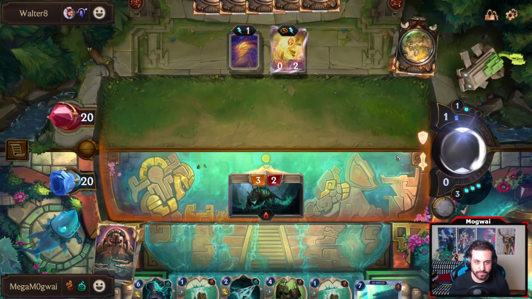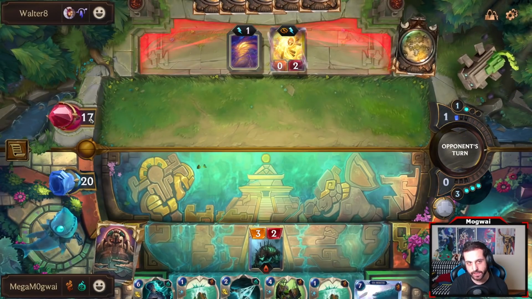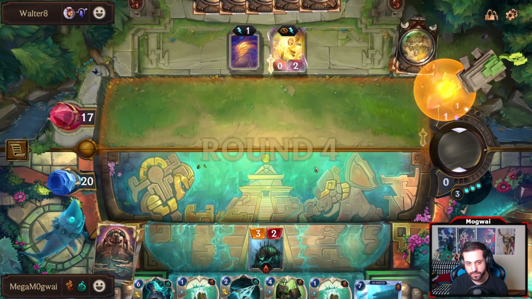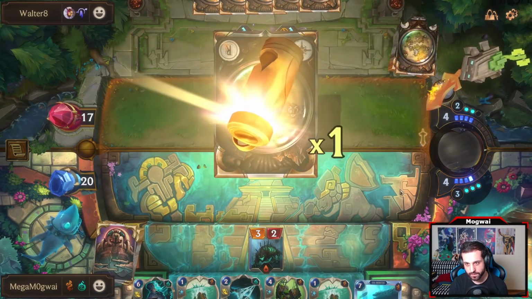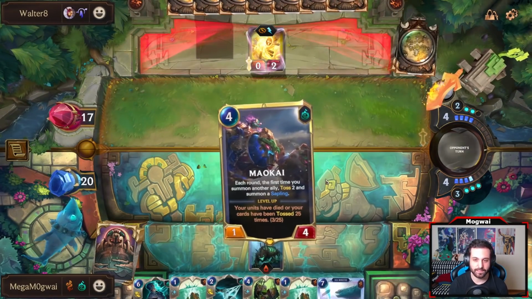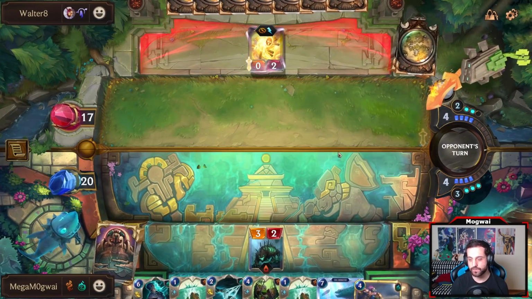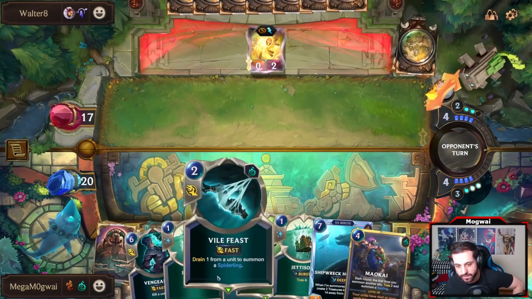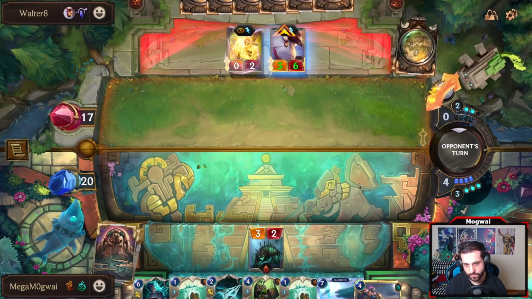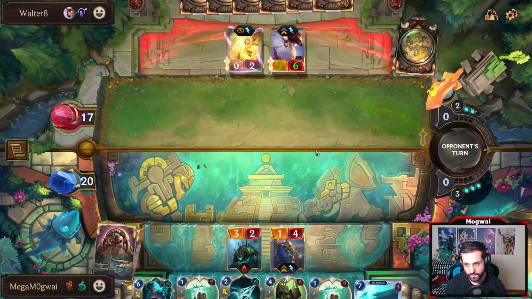Well, that's my cue to go in for 3 damage. With this deck, getting them down to 13 is actually really important, because it opens up the atrocity lethal with Nautilus. So whenever you can push for damage, you definitely should, as long as it's not sacrificing a lot. Okay, this MAOKAI is really neat, especially with this Vile Feast right here. I will tend this garden.